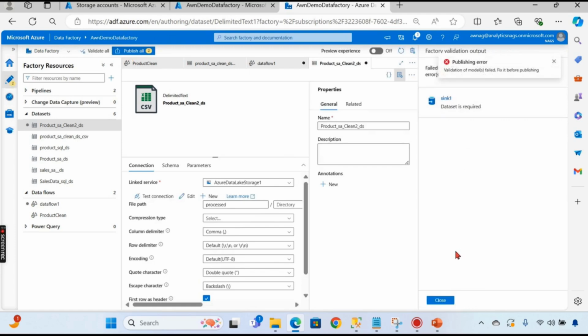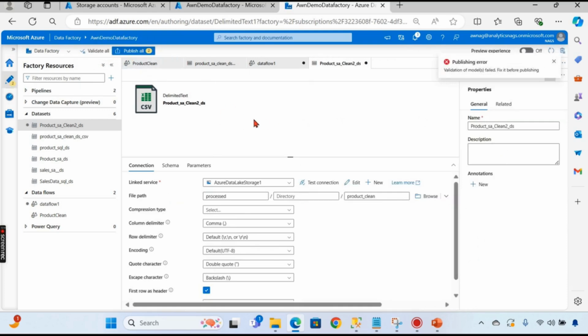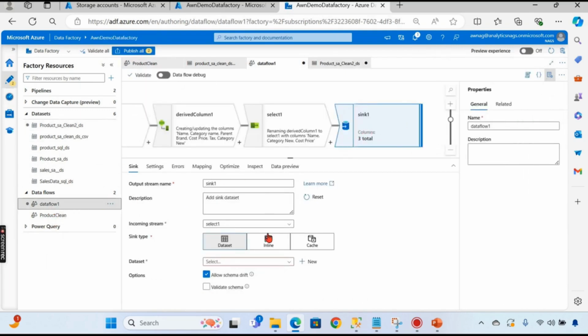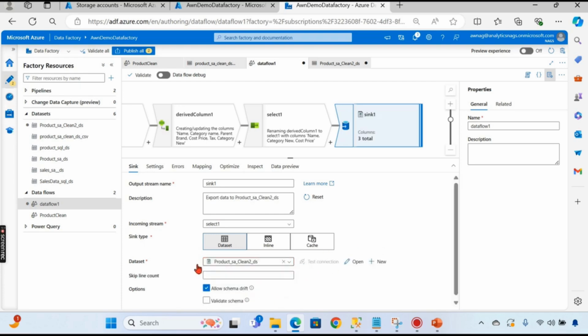Now I can publish this. Yeah, I cannot publish, because you are designing a data flow and you need to configure it. Unless some objects are properly configured, it will not allow. So now I need to choose the dataset here. I come to data flows and choose the new dataset that I created, clean 2.